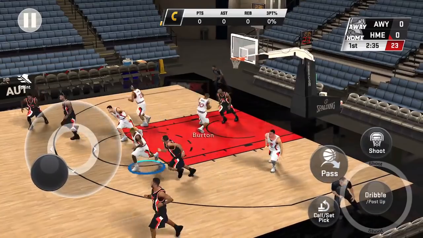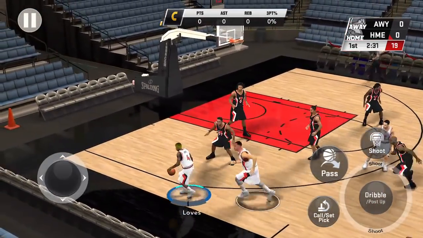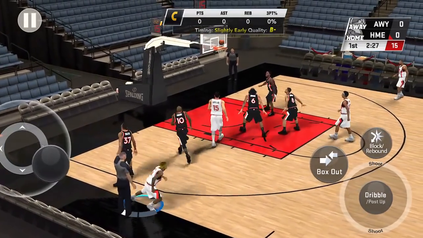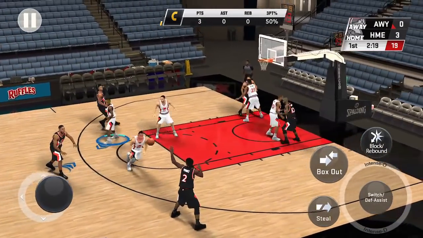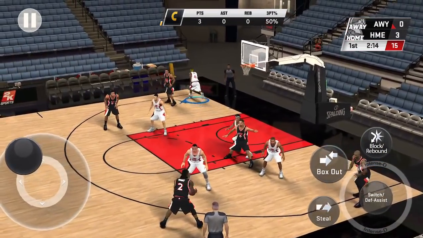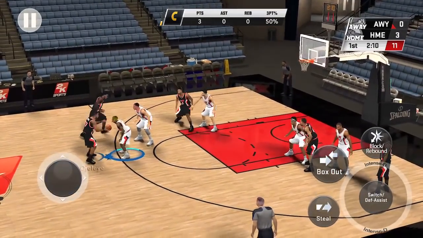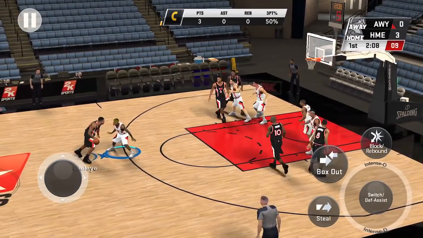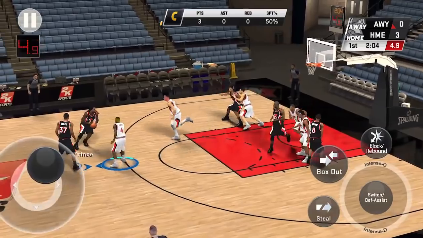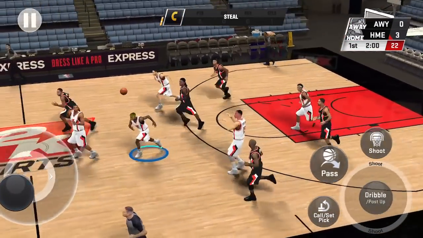Most of you guys who play mobile games know that the mobile controls aren't always user friendly, and it is kind of difficult, especially if you're not used to playing games on your phone. But speaking about controls, the crazy thing about NBA 2K20 Mobile is that it is Bluetooth compatible, meaning that you can Bluetooth a console controller and play with it on your phone. So you could take a PS4 controller or an Xbox controller, and you could Bluetooth it to be able to play on your phone.